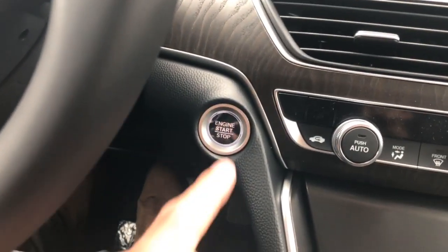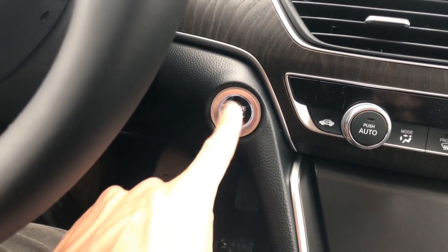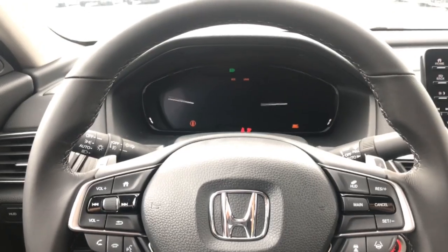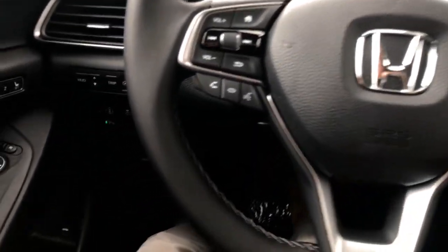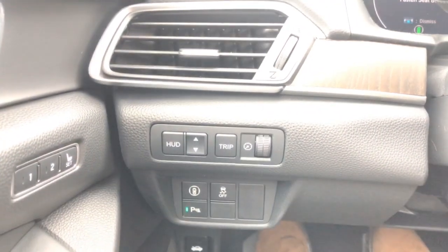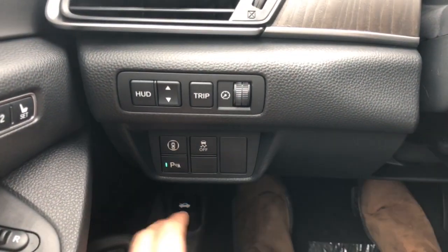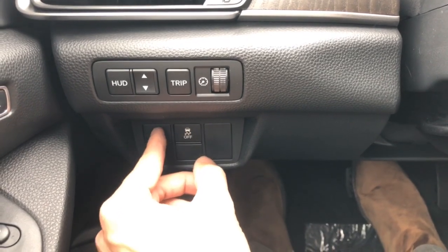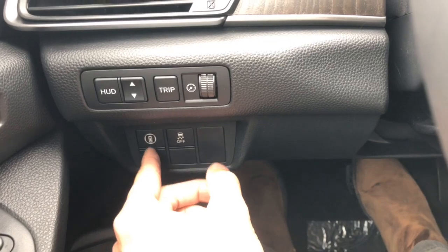Let's go ahead and get started on the interior. What you would do is put your foot on the brake pedal and hit the start-stop button once it illuminates. That fires everything up — this is where the fun starts. You have your heads-up display; the controls for that are just to the left of the steering wheel. Below that you're going to have your collision mitigation buttons to turn that on and off — if you ever wanted to turn off your collision mitigation system, that's the quickest access.